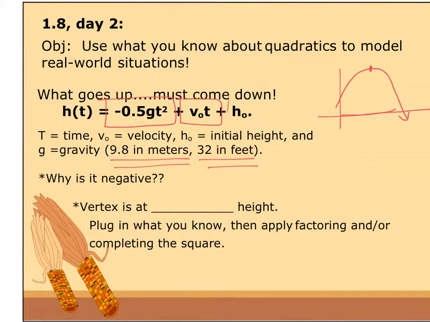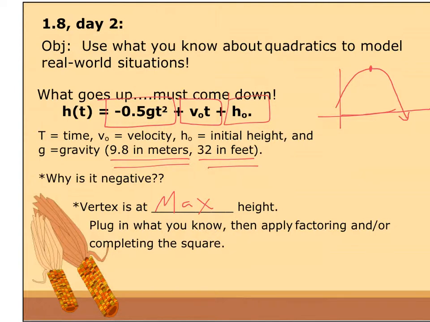This represents the initial velocity. H sub 0 represents the initial height. Those two things will typically be given to us. It's very important to be able to look at these problems and think about what the question is asking. That's where the context can get tricky, and it's where students can struggle.